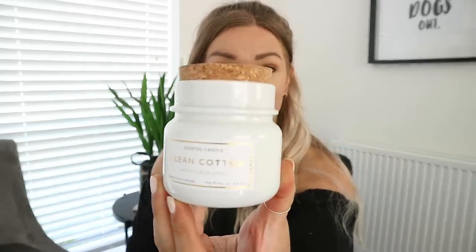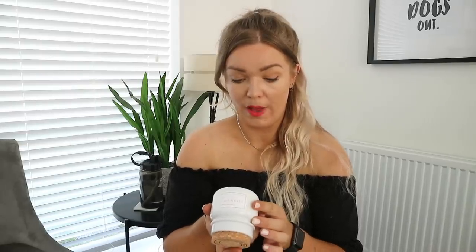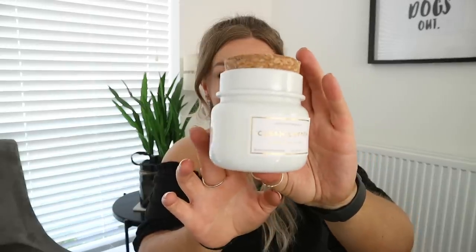I'm going to start with a couple of the smaller bits. Primark always have so many candles — I saw this one and thought it would be really cute for the kitchen. It comes in a sweet little white glass pot with a cork lid on top. It burns up to 25 hours. I got the scent 'clean cotton with lilac and amber' — I love anything clean cotton and anything amber scented. It smells really nice and fresh, a bit like clean laundry but in a good way. This is two pounds fifty and it's 140 grams, so it's only a little one.